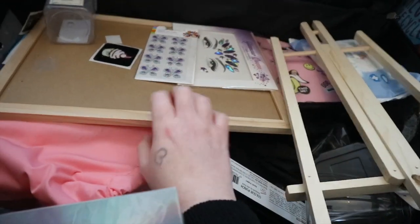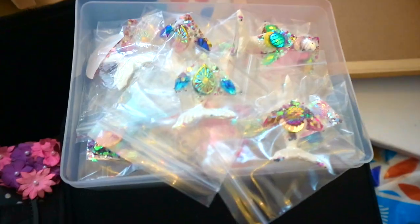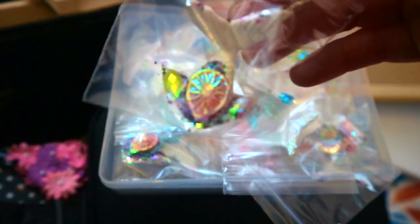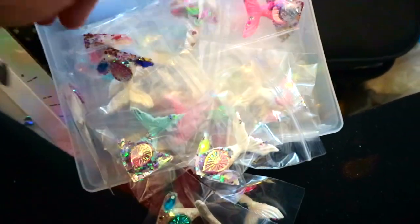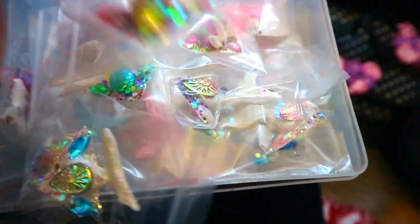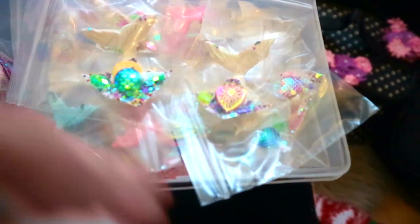And then I've got my stand, so I can basically hold my board with the pictures on. This box here is a very very good box — it's the treasure box that I like. So these are my mermaid tails with gorgeous diamantés. These will go on your forehead and you can just add glitter on. The kids absolutely love these, they go so fast — the kids just go for these straight away. They've got different pretty designs for the mermaid tail.